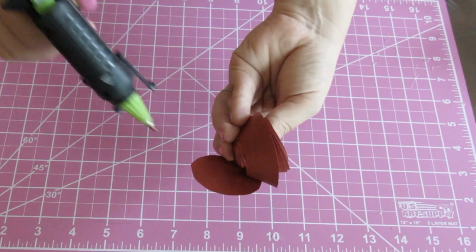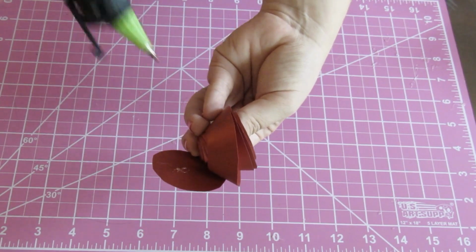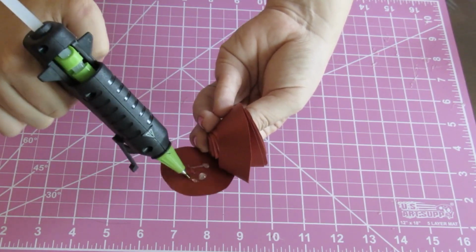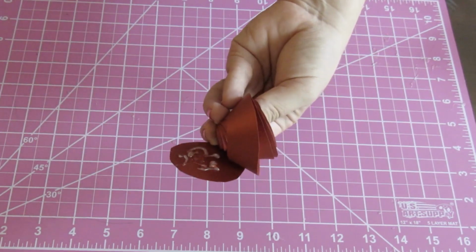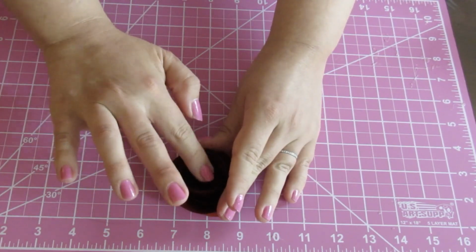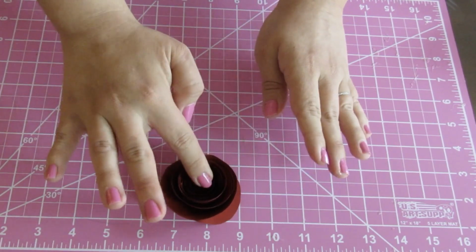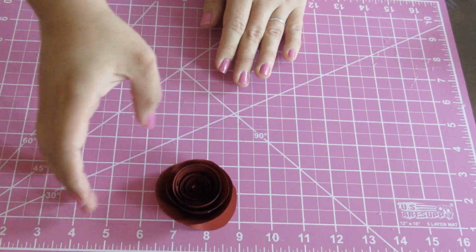So this is where we're going to add the glue. Now be very careful. I'm going to push my glue stick in. Technical difficulties over here. Okay, just be very careful, guys, because you are dealing with hot glue. Now you're going to glue her. Just press down gently. All right, and just like that.